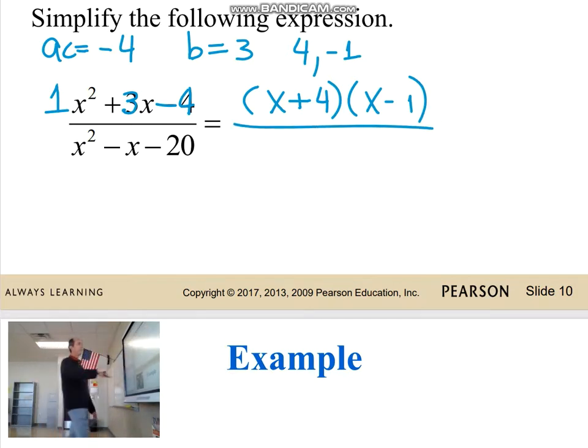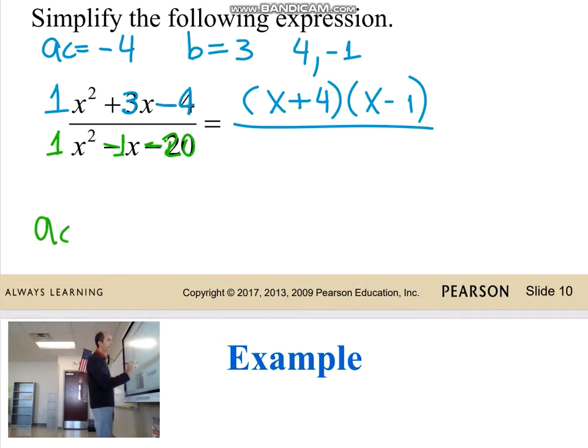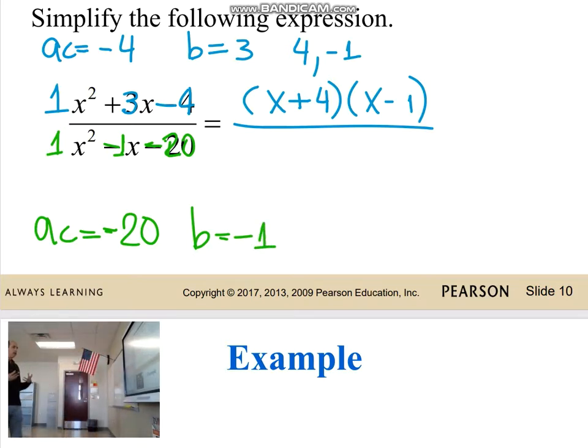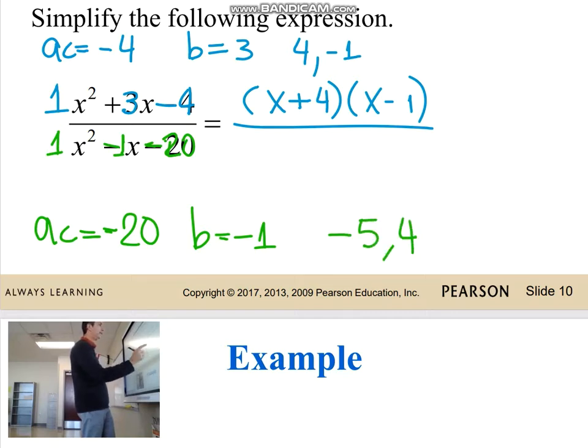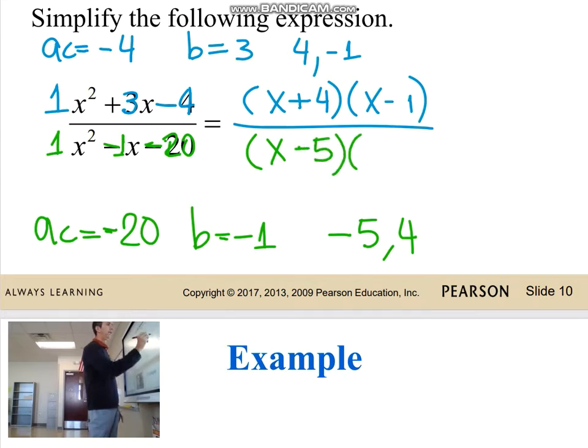Right? And we can use the AC method at the bottom. We have A is 1, B is -1, and C is -20. So AC equals 1 times -20, -20, and B equals -1. You have to find two numbers that multiplied equal -20, and the sum is -1. You can try a few numbers, but at the end you're going to say, okay, -5 and 4. Yes, -5 times 4 is -20, -5 plus 4 is -1. So right here, x minus 5, x plus 4.